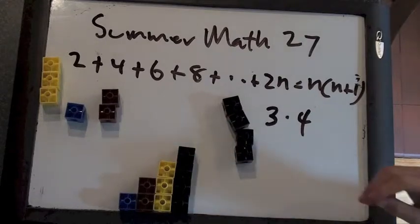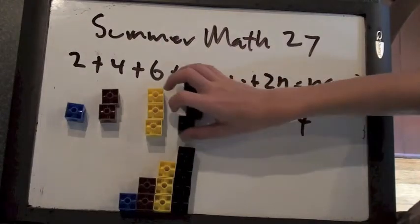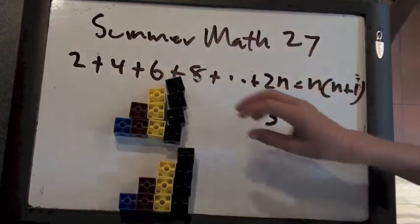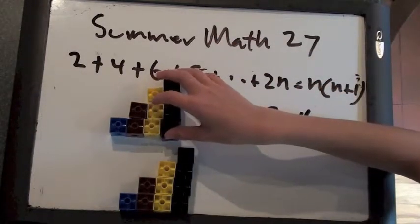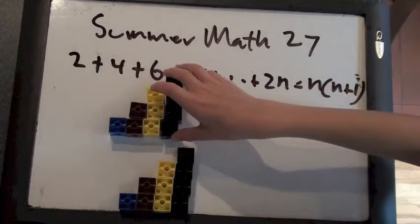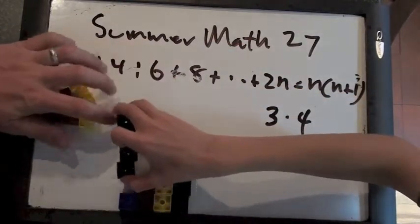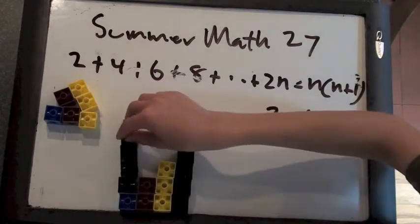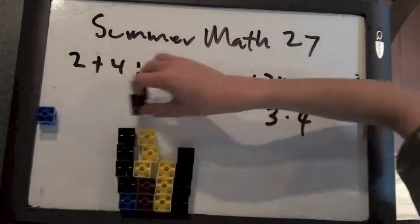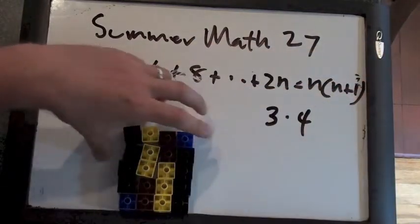Yeah, go ahead. Create the 4x5 rectangle here. How am I going to do it? Well, if you create another staircase. Okay, I got another staircase there. Then I think you might have to flip it upside down. Okay, go ahead. Where are the black squares going to go? They're going to be here. Here, let me just move this out of the way for you. Okay. Black squares go here. These squares. Look at that. Cool.